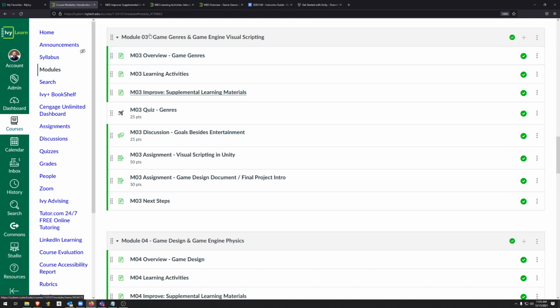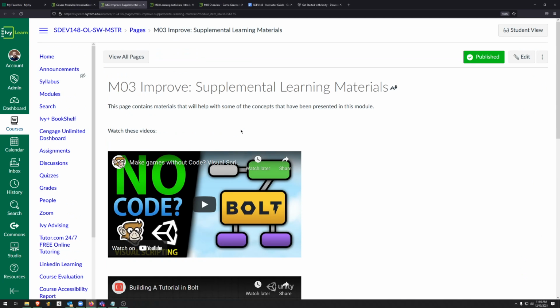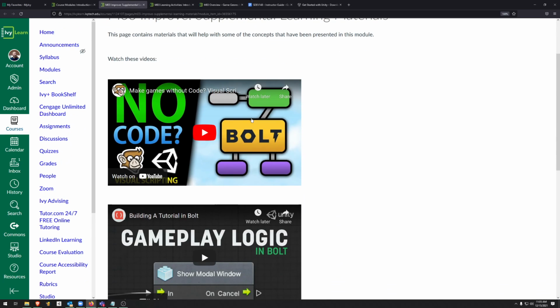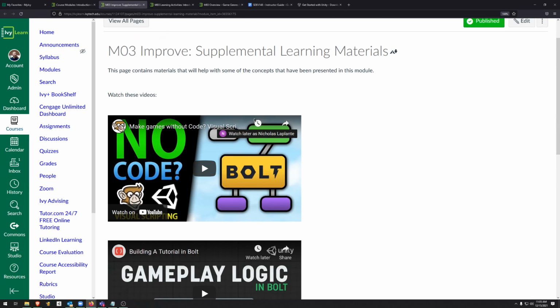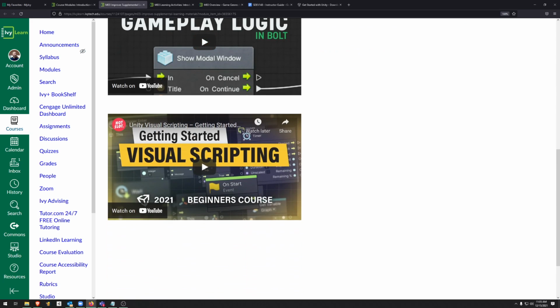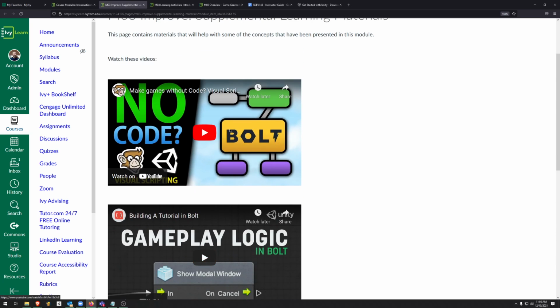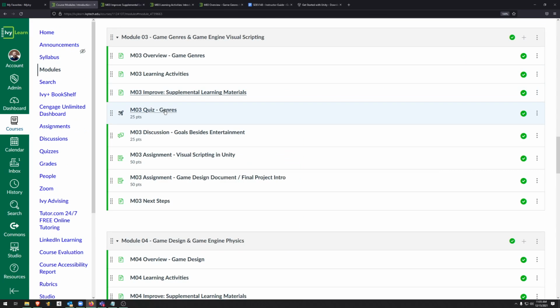Then in the supplemental learning materials in every module, or almost every module, there are videos and guides more specific to the Unity coding and engine assignments. So if students need some extra guides or tutorials or help, or maybe they're looking for extra tips and tricks, there are always videos here for every Unity module in the supplemental learning.